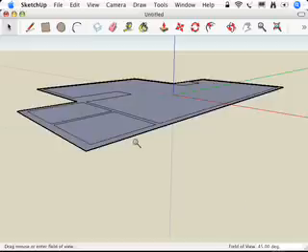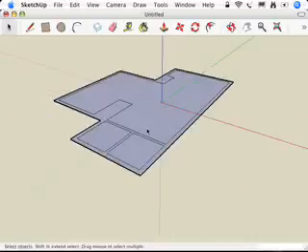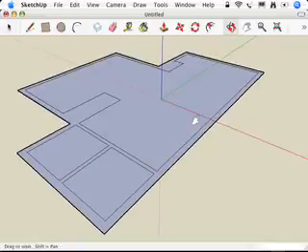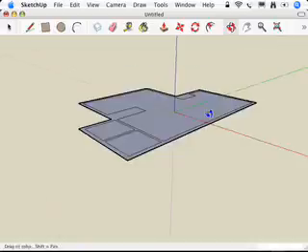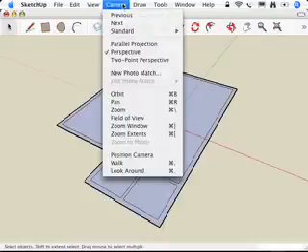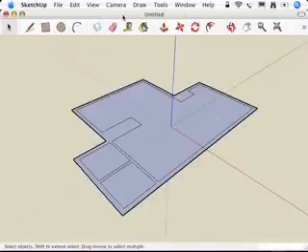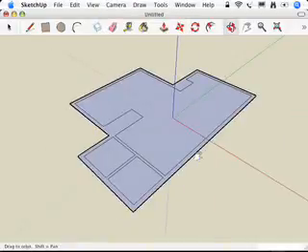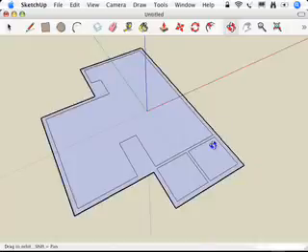Now what I'm going to do is just kind of use my navigation tools a little bit. I'm just going to use orbit and zoom and pan and orbit and all that stuff just to kind of get warmed up with the 3D view. But you'll see that what we've done now, just using those camera commands, these commands up here in the camera menu, is to just basically get ourselves into a 3D view like that. And it's really as simple as that.